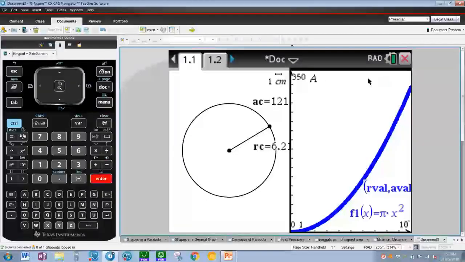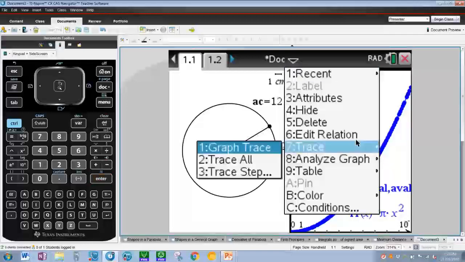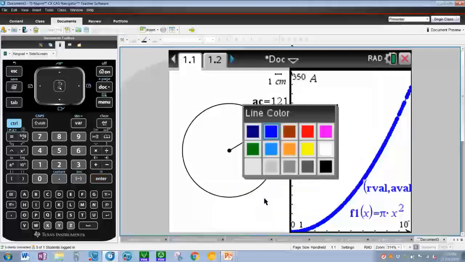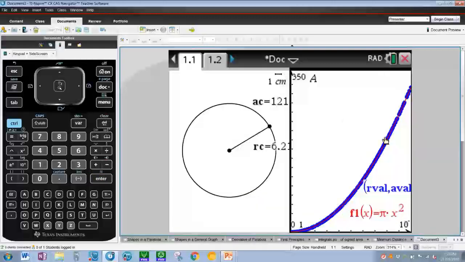And I hit enter, and you can't really see anything going on there because it's the same color. So what I might do is change that to red, maybe. So change that color to red, and there you go. You can see that the analytical graph over there, which is pi times x squared, literally agrees with and superimposes onto the data capture that we did before.